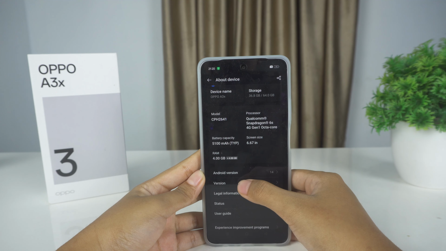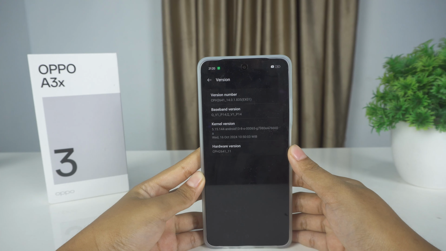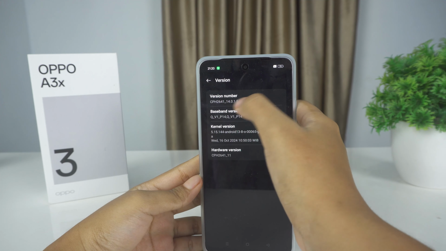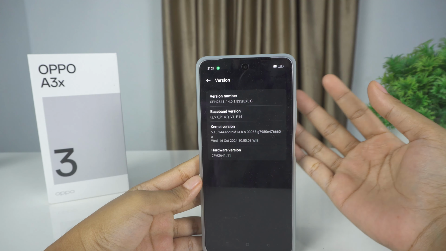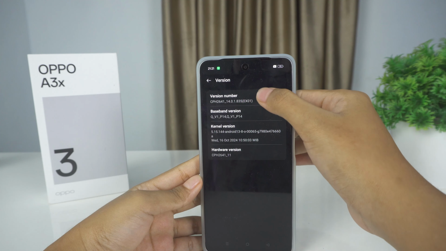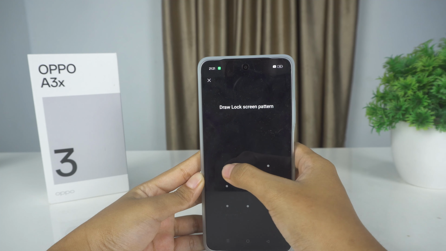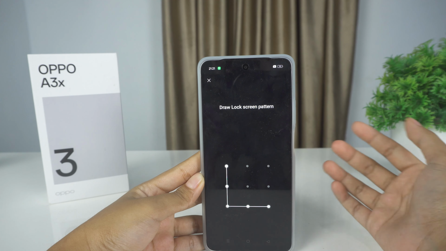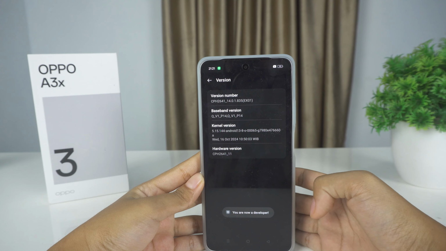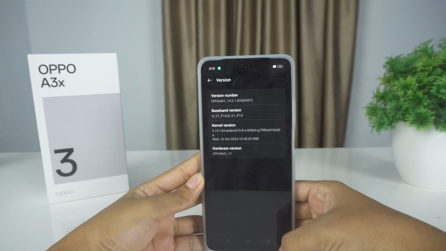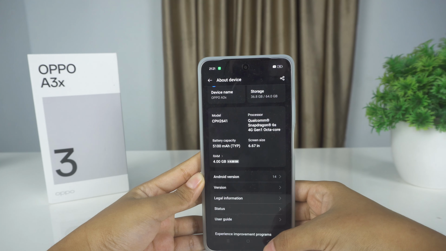Click Version. Yep, on this version number, you can tap 7 times swiftly like this. Enter your lock screen password. You are now a developer. You click back again one more time.